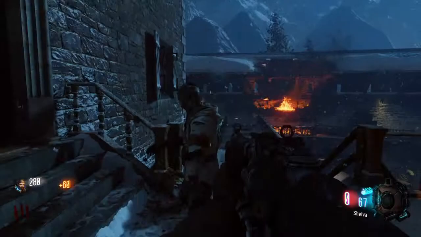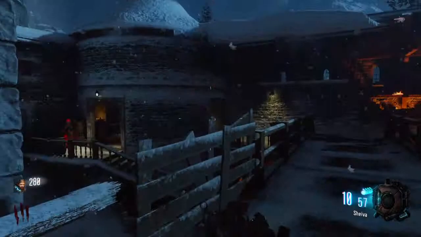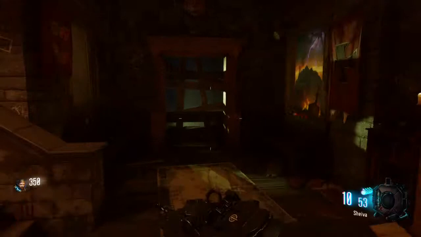Oh, these 2 zombies, other zombies went. These zombies are playing with me. They're playing with me. Where are they at? Let's see how much XP I got already. Damn. Yeah, I don't want to just stay in this room, because I don't want to get downed.